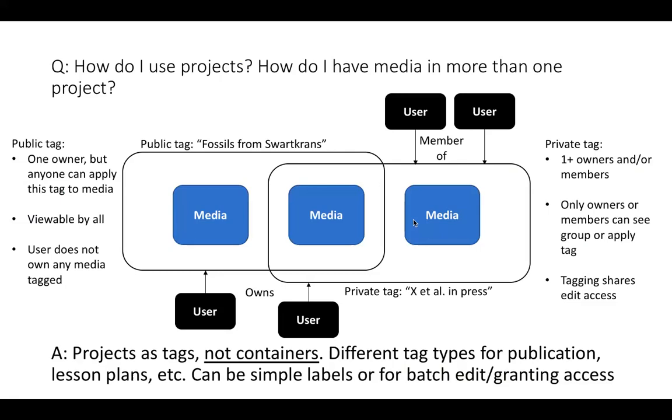And I want to say, we're still working on this. We may end up coming up with two separate labels for public tags versus private tags or something like that, because there's some complication here when it comes to trying to serve these two distinct user needs of labeling versus a collaboration space. But that's where we're going with that.